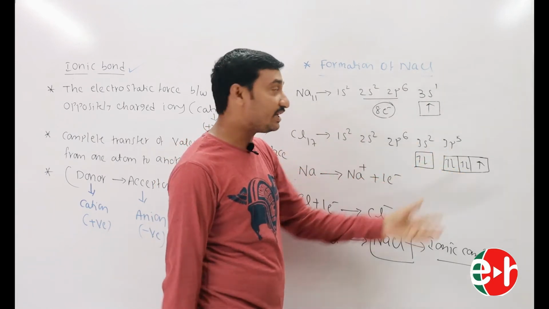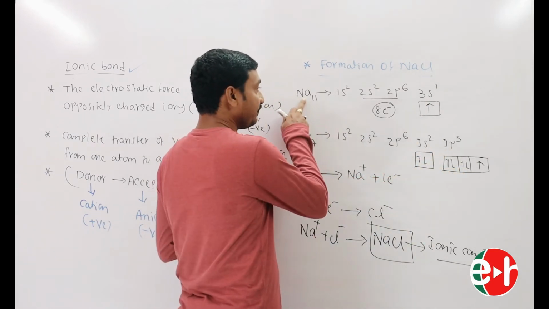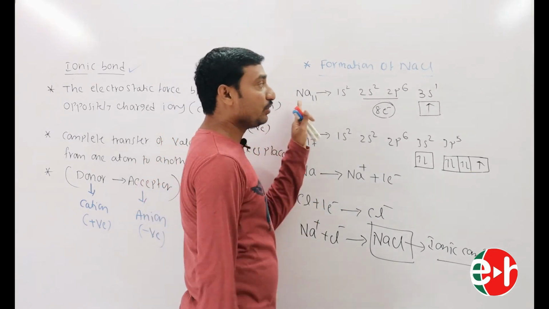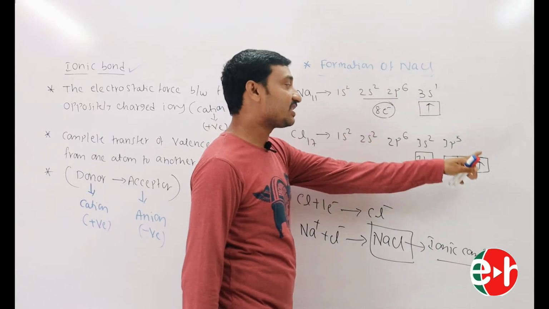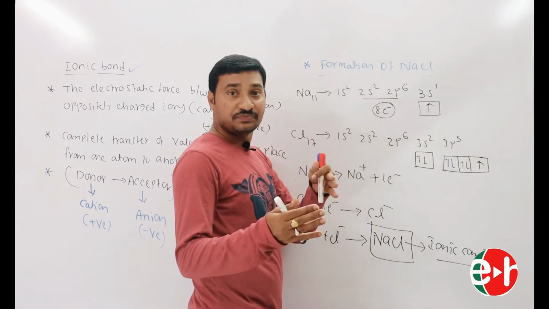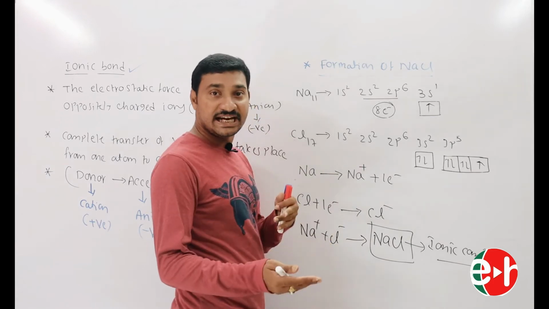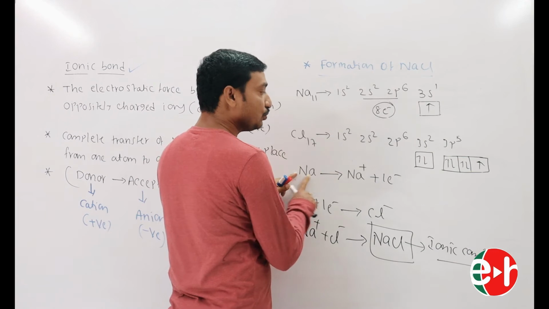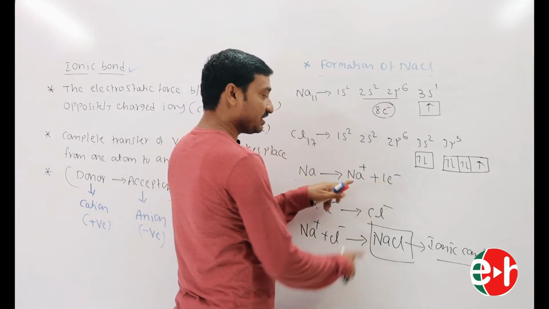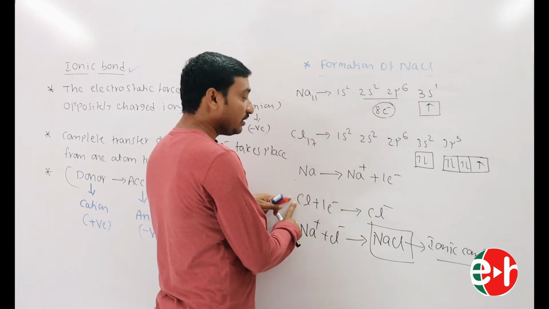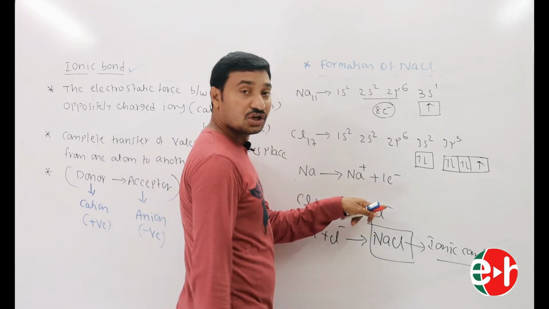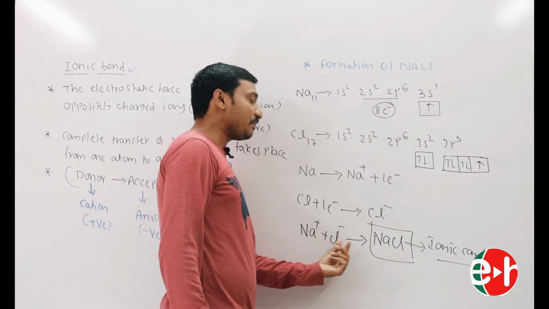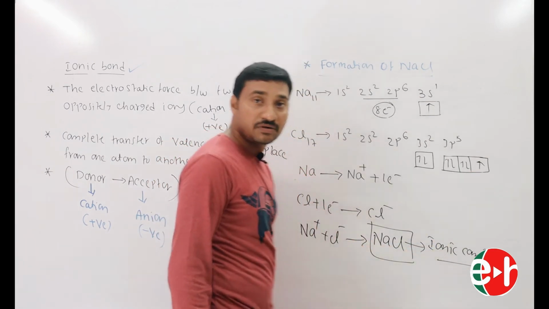That means to get stability. Then sodium asked chlorine, dear chlorine, I will donate 1 electron. Please accept the electron. Both will form a bond and both will get stable. Then sodium is ready to lose 1 electron and forms Na plus. Chlorine accepts the 1 electron and forms chloride ion. And now Na plus and Cl minus combine to form NaCl as an ionic compound.